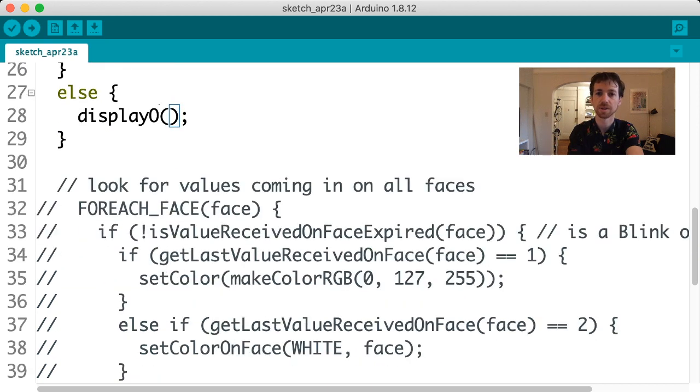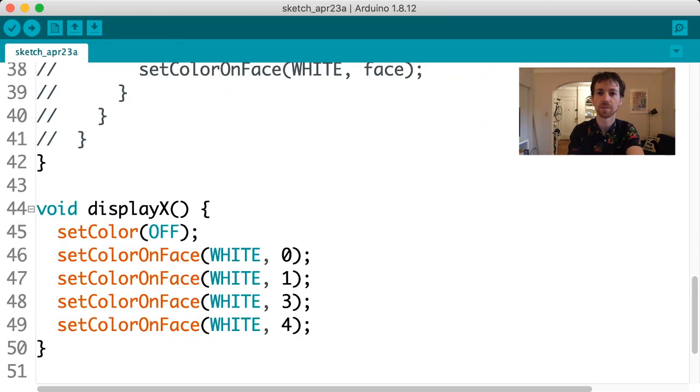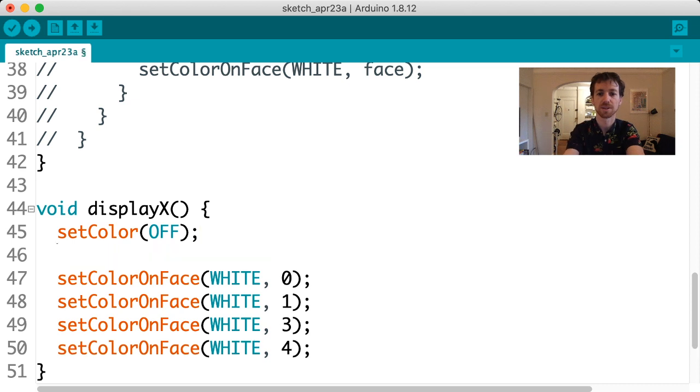So let's see. Let's give the millis divided by 500. Let's go ahead and give the O, or the X, also an animation.